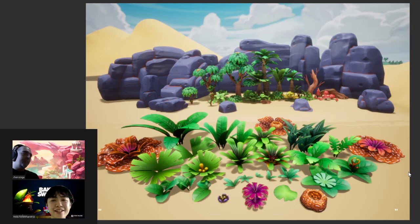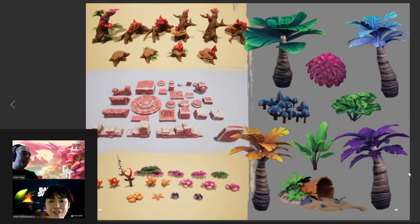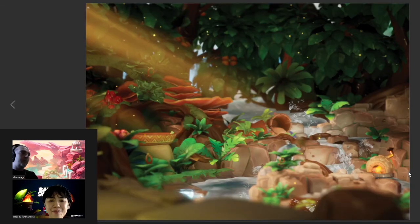And it rotates, so we had to work smart. There's a lot of reuse and modularity, trying to make assets in such a way that you could change their colors, and if you combine them in new ways, it looks like something brand new. Right, that's right. I'm just going to skim through. So these are the assets, and then beauty.